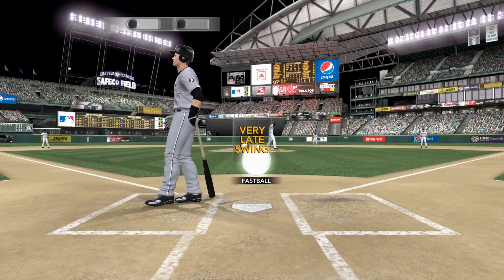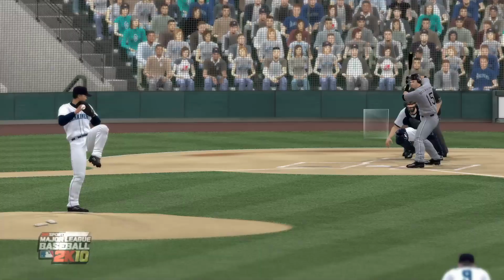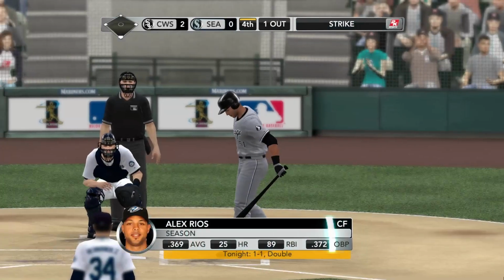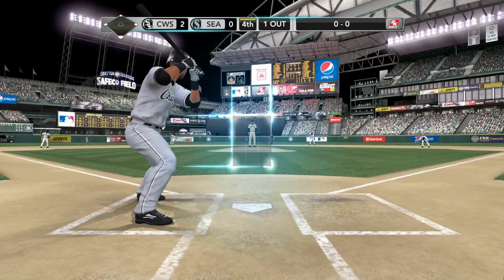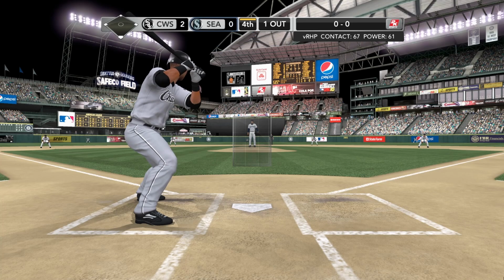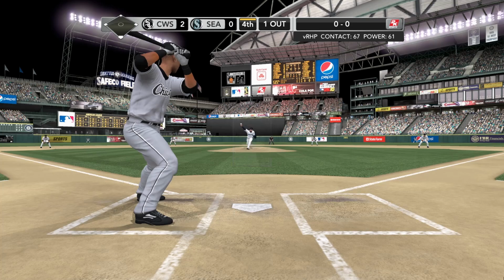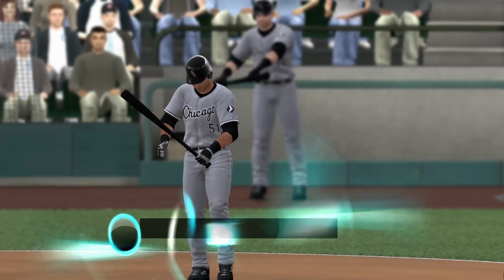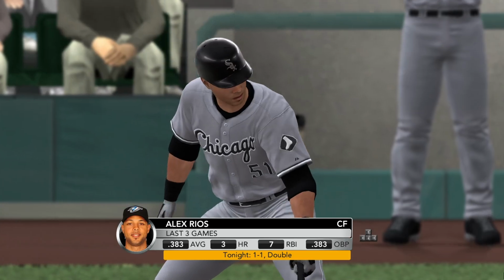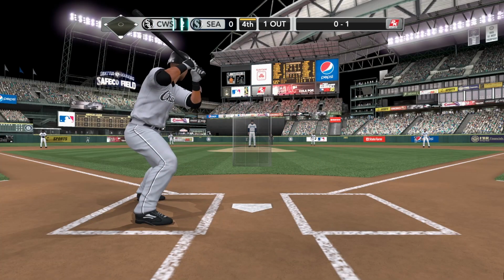And that one swung on and missed by Gordon Beckham. We've got a second now to see the 4-seam fastball in K-King. And Alex Rios up. And at the plate, one of the tops in runs scored, top 5. And he starts Rios out. And Hernandez and Alex Rios up. Last time out, a loss for the White Sox. So a 3-game series sees them dropping the first. Chance to make it a rubber match against Seattle.